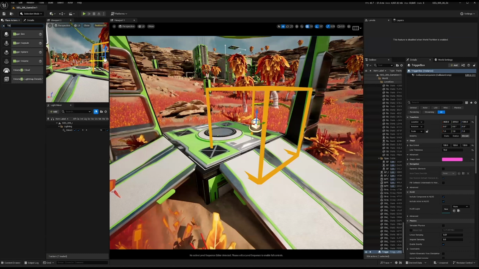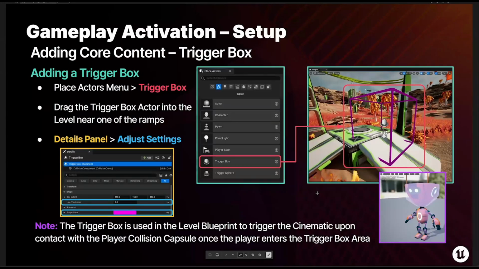So, all right, now we've got our trigger box built in. This is really all that we need. Again, shape, color, line thickness should be good. One other note here is a question that comes up every so often: what actually triggers the trigger box? Well, it's the collision on the player. If you go inside of your skeletal mesh, you'll see the collision boxes. The reason why that's important to take note of is, say for example, that the player has some ridiculous Final Fantasy sword that's like 300 meters long. If it has collision on that and you're taking any input collision, the player could move the sword through it and all of a sudden trigger a sequence. So just keep in mind that it's the collision volume, not the actual geometry pixels, that will activate your trigger box.